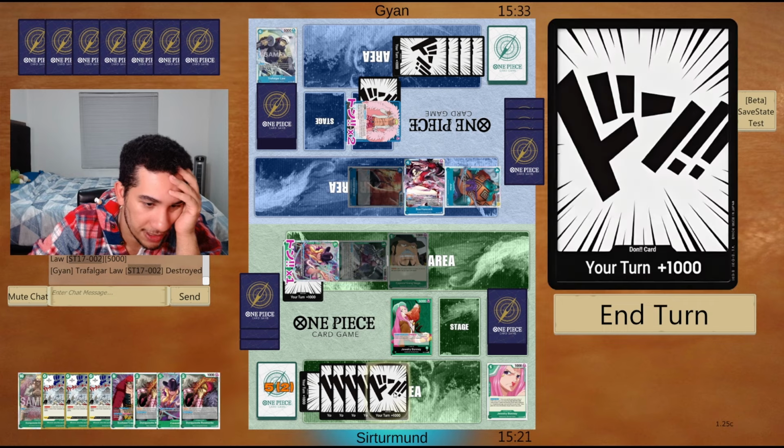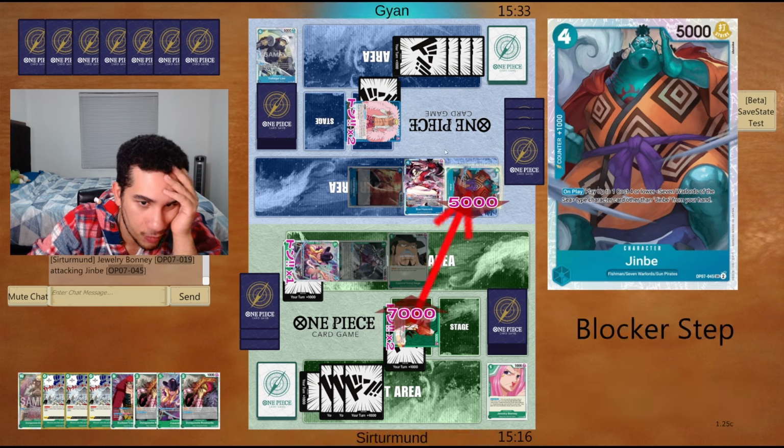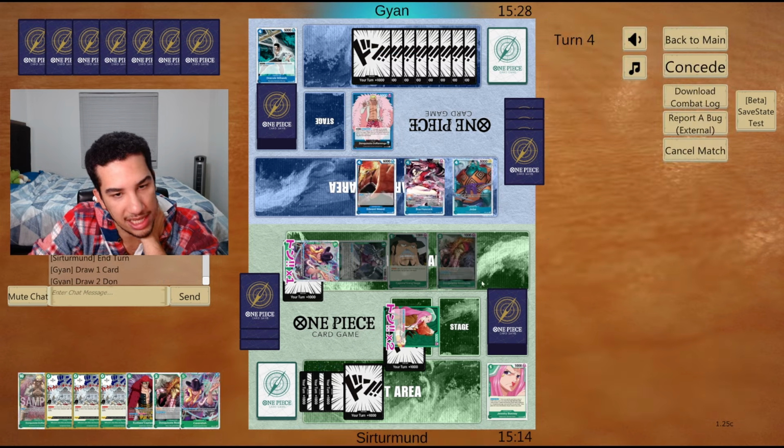Not sure if it's worth it. I think I have to just go 7. Force the opponent to give me the blocker plus a 2k. And we just go like this. I definitely need to play this out.